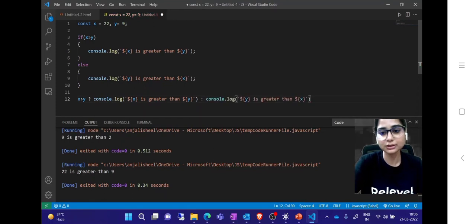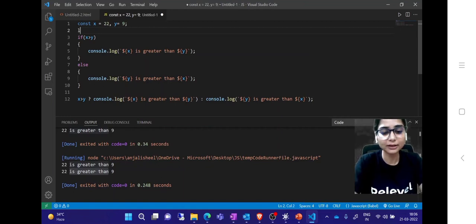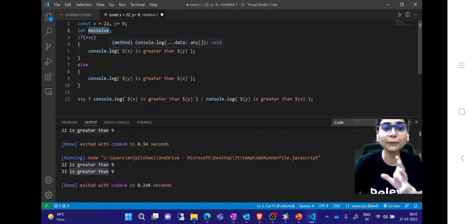And I told you here you have to use a colon. Now let us run and see the output. You can see this output is getting printed two times. One because of your if else, another because of this. And you know what is another way of doing it? It can be if you just take something like let max value. If you are initially taking some max value, here we are just putting our code in a plain form.